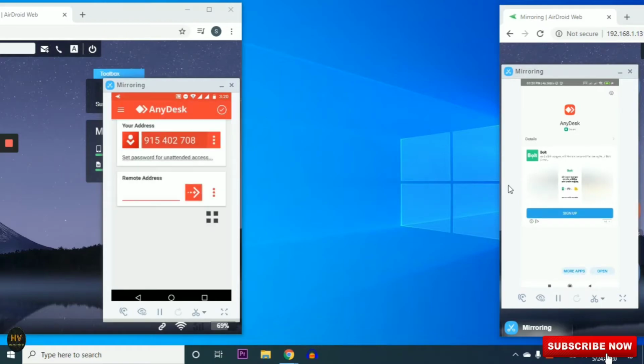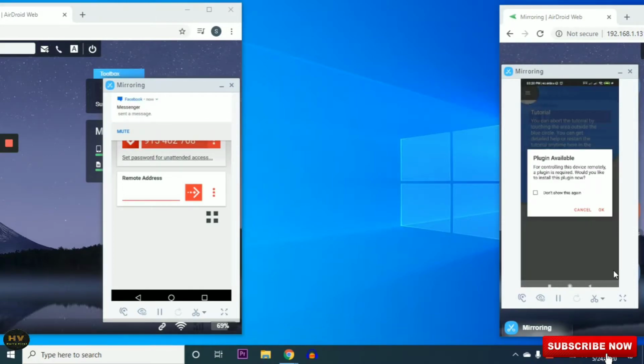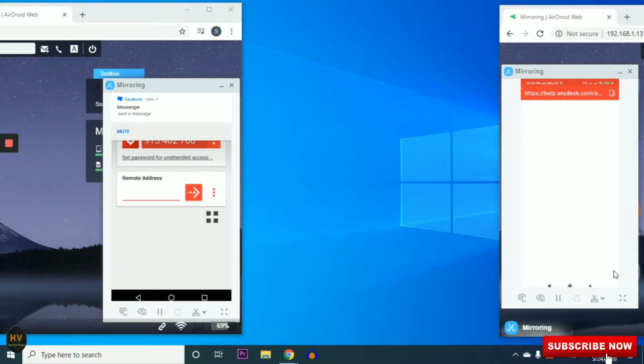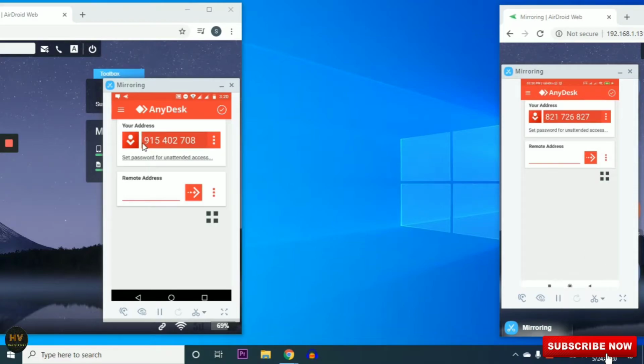And for this one I will open it and do the same process here also. So you can see here I have two mobiles and I have got the address in both mobiles.